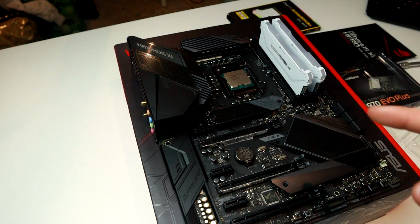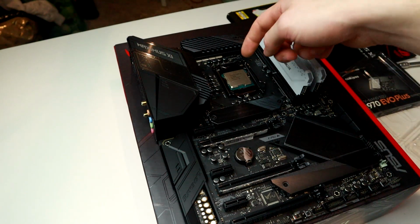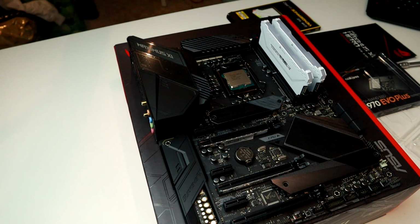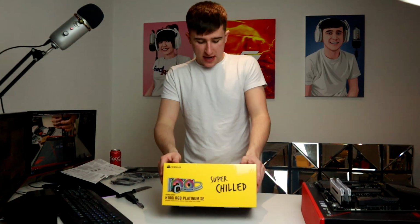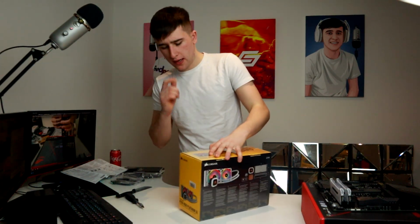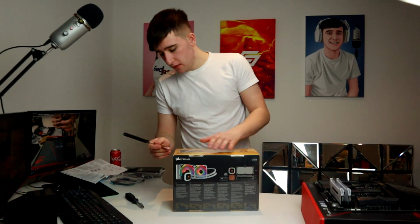Let's see what we have to do next. That's our RAM in, our CPU's in, our M.2 drive. Probably be best putting the fan on for the CPU to cool it. And then we'll see what's next. Probably just fitting it into the case and getting that set up, and then getting our graphics card in, and then wiring it all up. So let's do it. Next up is, I think, an I/O shield. I didn't really know too much. Not an I/O shield, that's on the motherboard, I think. I don't know. It's a fan. It's a fan basically for the CPU, and we're gonna smack it open.